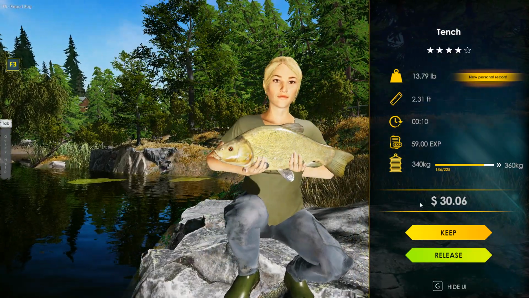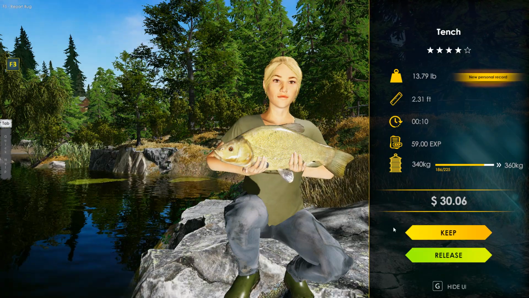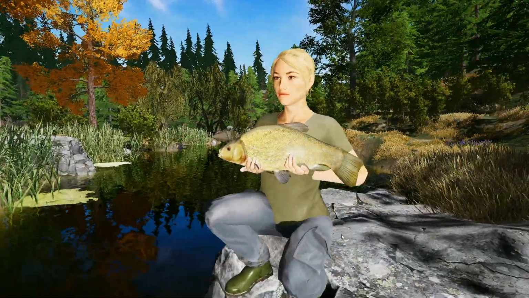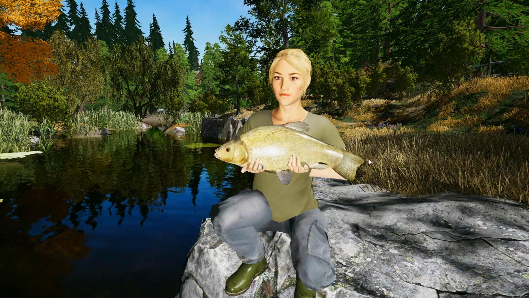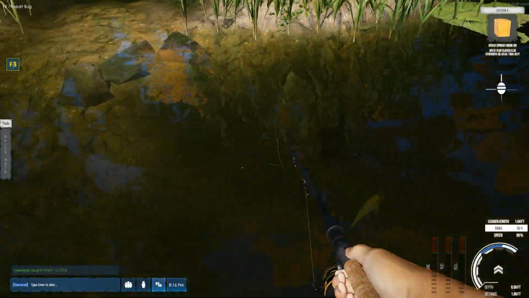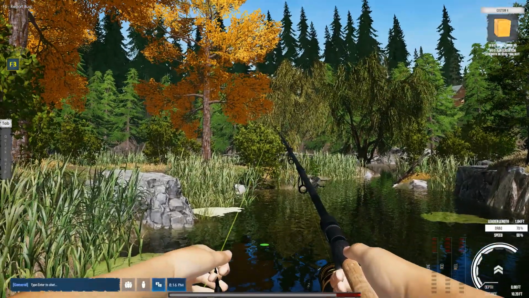In fact, I'm probably going to put him in my trophy room. I can't imagine getting a bigger one than that. That is a nice tench. He isn't much cash, but I want trophy representations of each species. I try to get 5 stars as often as I possibly can. Keep him. Yeah, I did see one over here too. It was right over in this area.